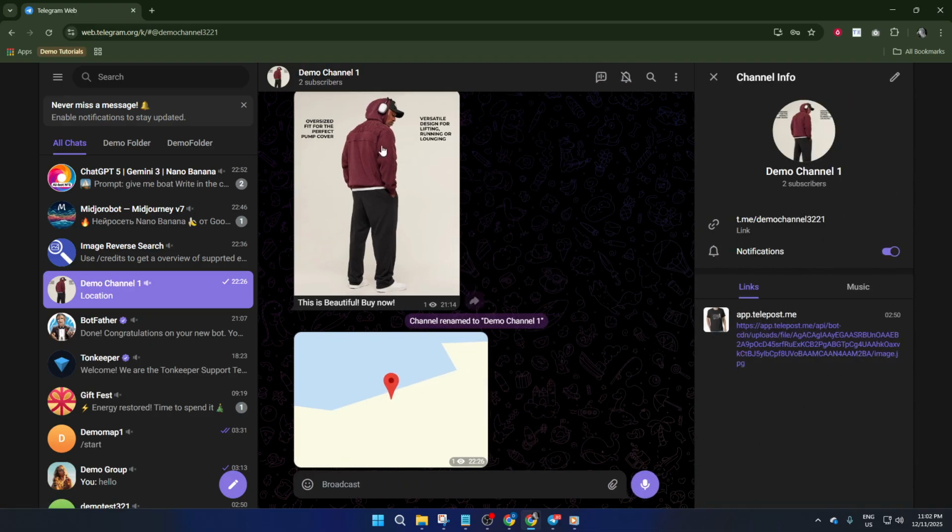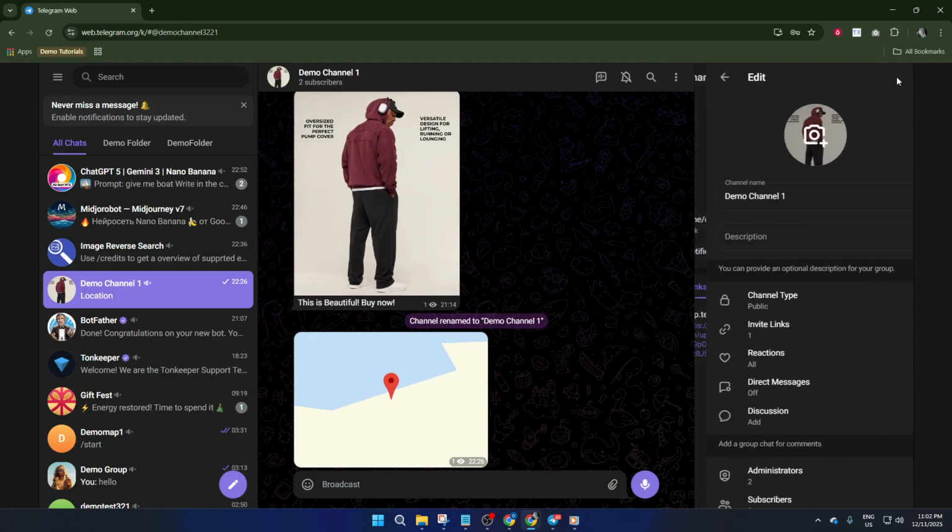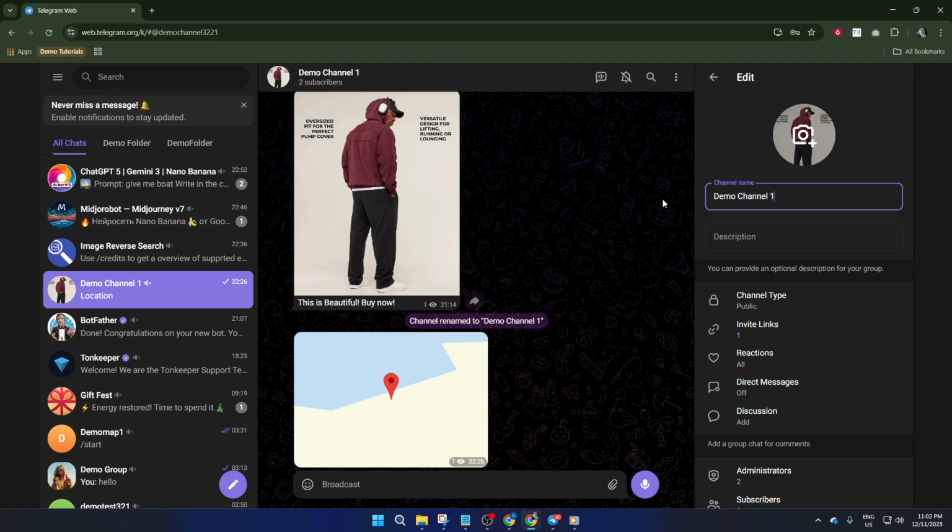If you're connecting with customers offline at an event or with printed materials, make use of Telegram's QR code feature. You can generate a unique QR code for your channel or group, print it on flyers or business cards, and simply invite people to scan and join your Telegram with ease.